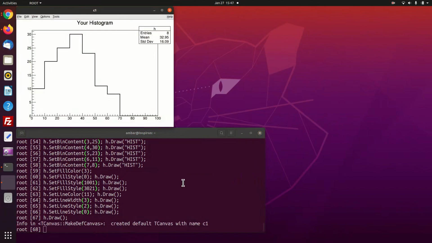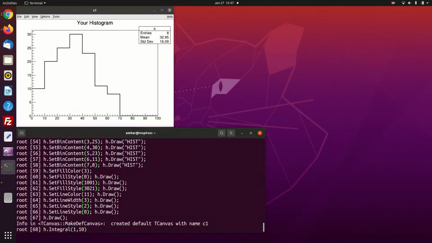So there is a command to get the integral. If I want to know the total number of counts, that is called h.Integral. So I can ask for the integral, then I can give it a range. I can start with bin number 1 and end with bin number 10.